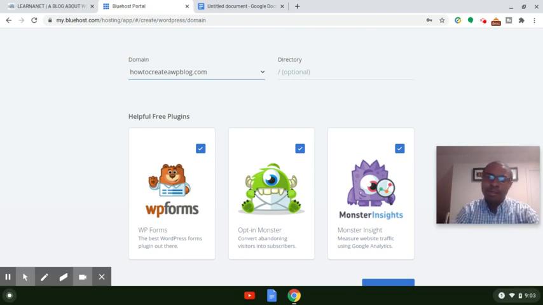Don't type anything there, because if you do, when you install WordPress on the actual domain name itself, whatever you typed in is going to follow the .com. So for example, in this case, it's howtocreateawpblog.com. Whatever your domain name is, xyzdomain.com, if you put anything here after the .com, you're going to have .com/ and whatever you want there. You just want it to be clean, and you want it to just read your very website itself, okay?